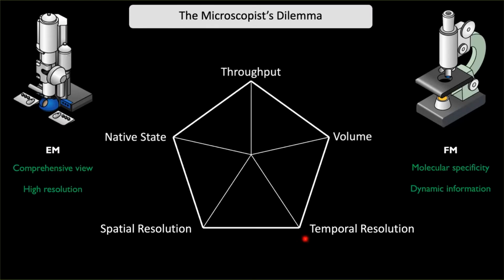So if we want to be at the absolute high temporal resolution, we would have to reduce the volume, we would lose spatial resolution, and we would probably already have to thin the samples, and it will be of lower throughput. So this is the idea that no matter what edge of this pentagon you go to, if you want a large volume, you will have lower spatial resolution, lower temporal resolution, etc. And we try to make this compromise.